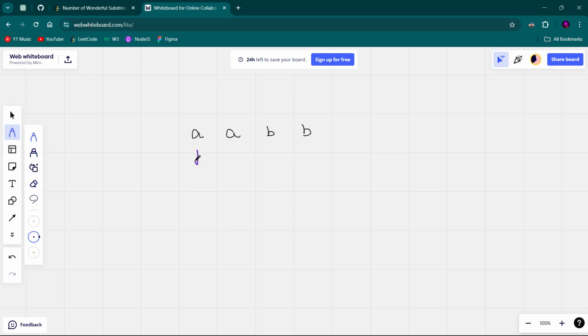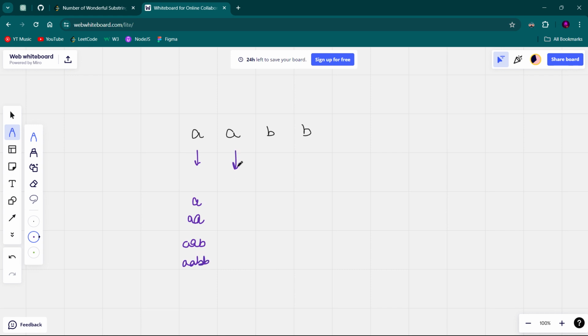Now, if I start with A, I can form double A because no characters have odd frequency, so I can take it. Suppose I have a string like AA, BB, CC. This is a valid string because there is no character that has an odd frequency. Understood? At most, we have either 1 or 0. So I can go for A, B, A, B, B.